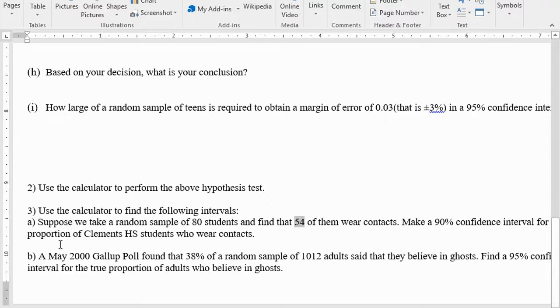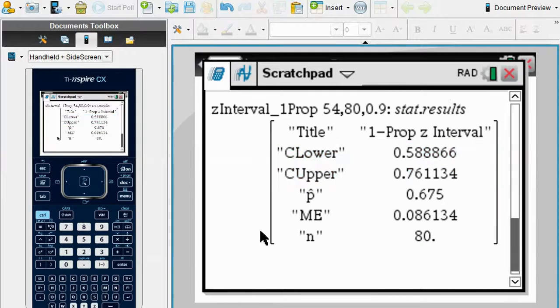Let's try letter B. A May 2000 Gallup poll found that 38% of a sample of 1,012 adults said that they believe in ghosts. Find a 95% confidence interval. So this is going to give us a domain error if we type it as is, because let's just go through it.